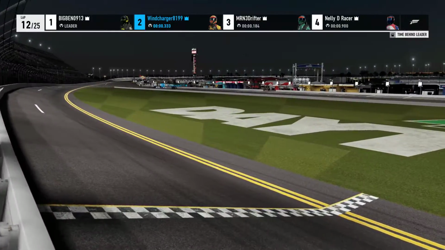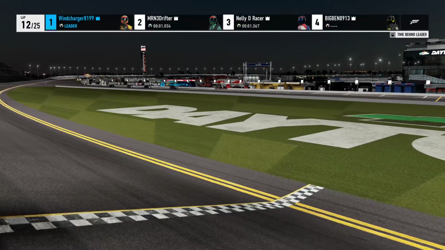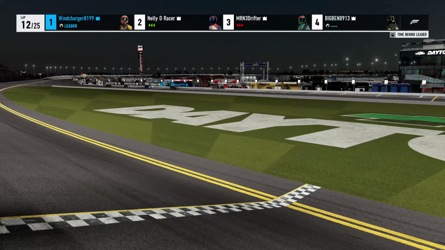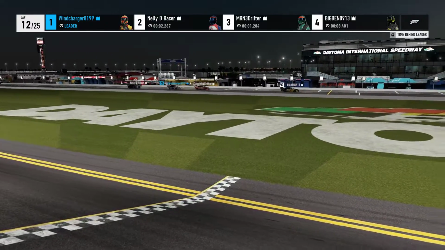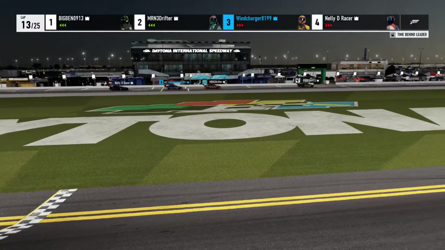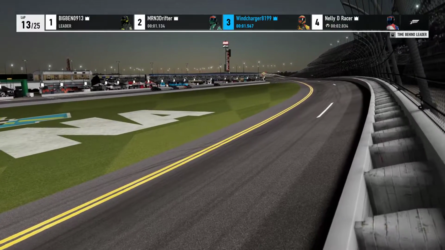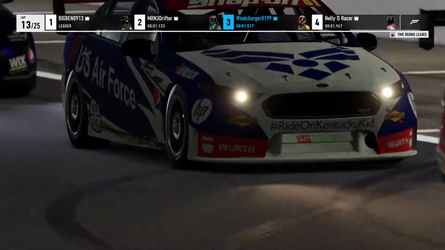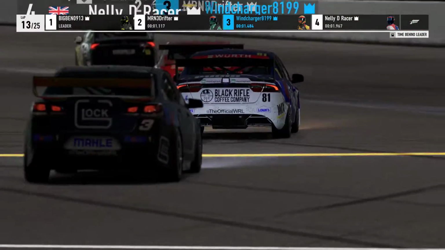Oh god! Pit lane glitch. That's good. It looks like Windcharger had a rough pit stop. Drifter did indeed pass him in the pits. That is just funny. So your order is now Ben, followed by Drifter, followed by Windcharger, followed by Nelly.